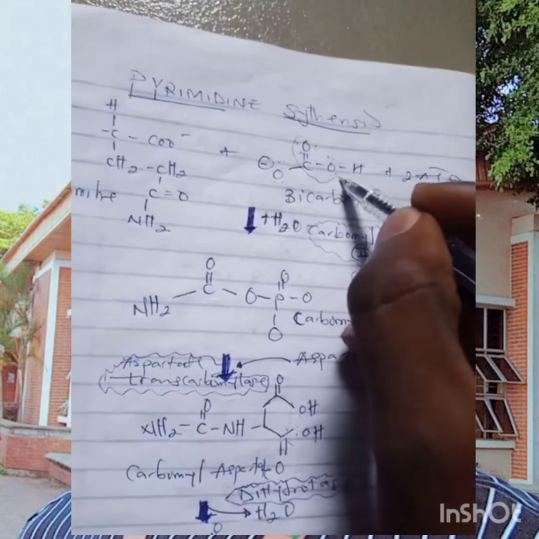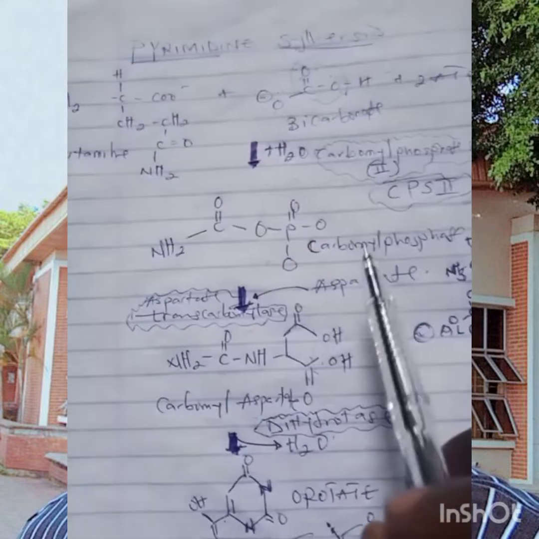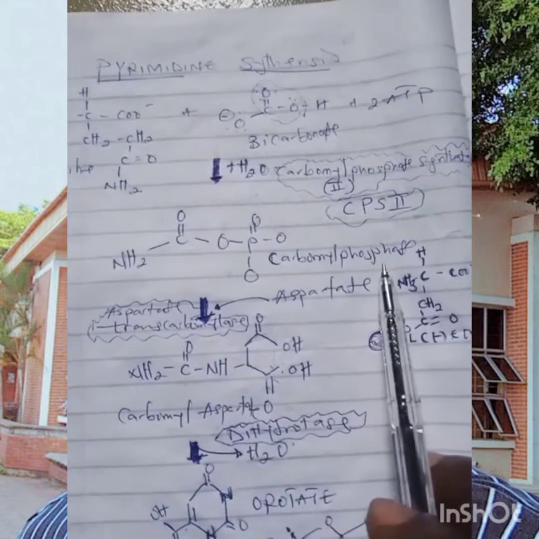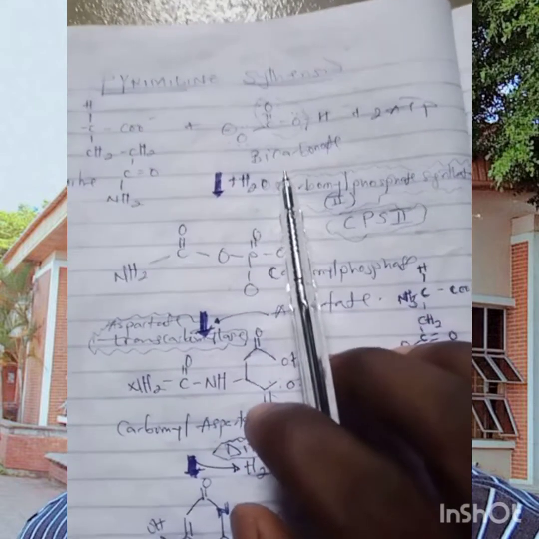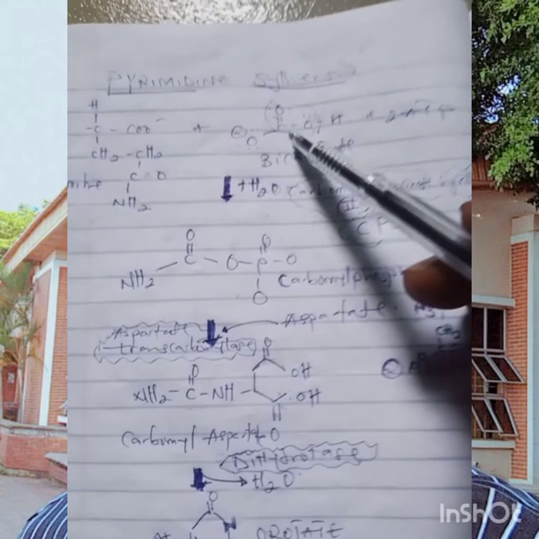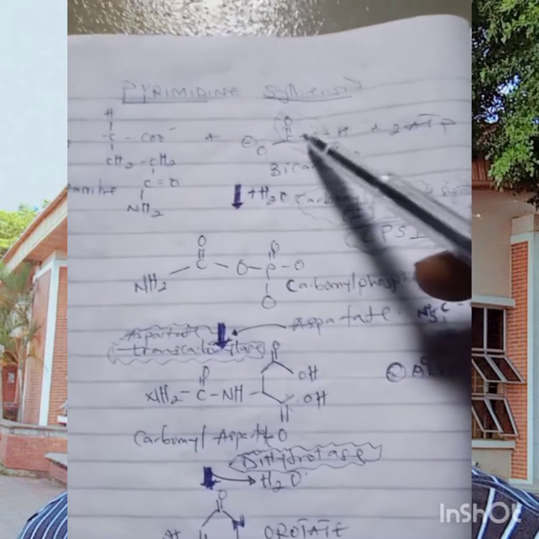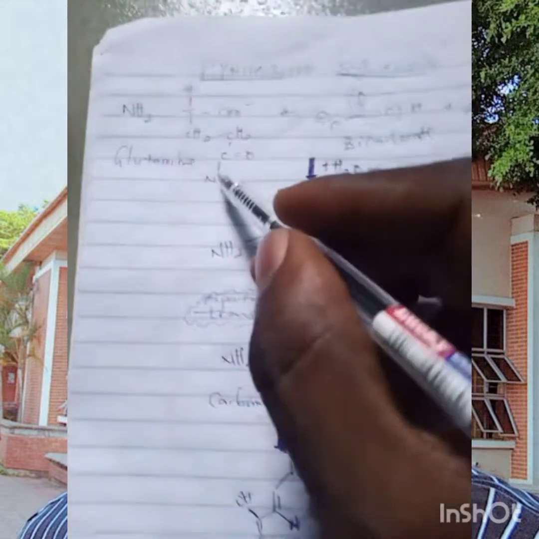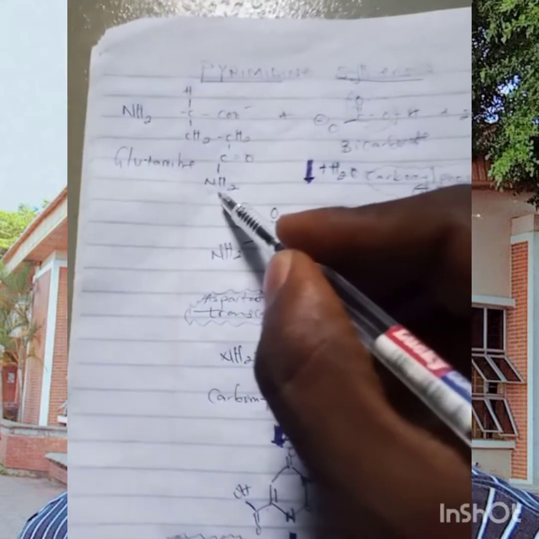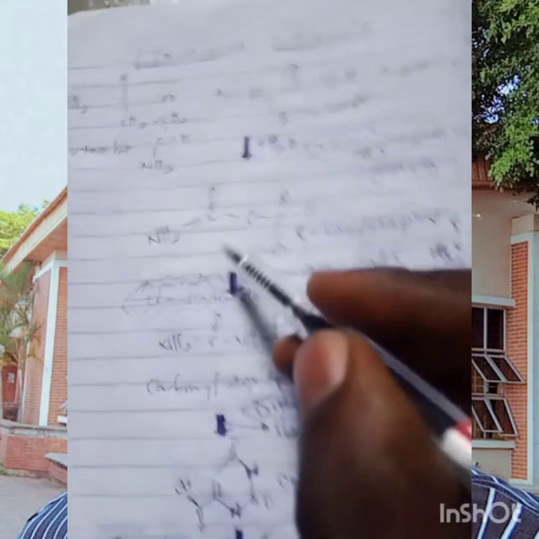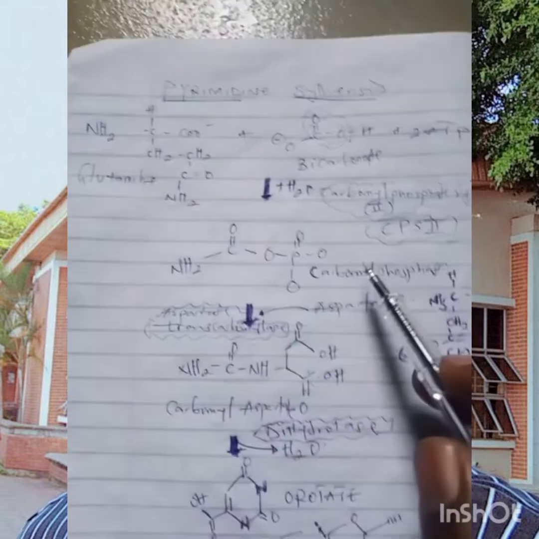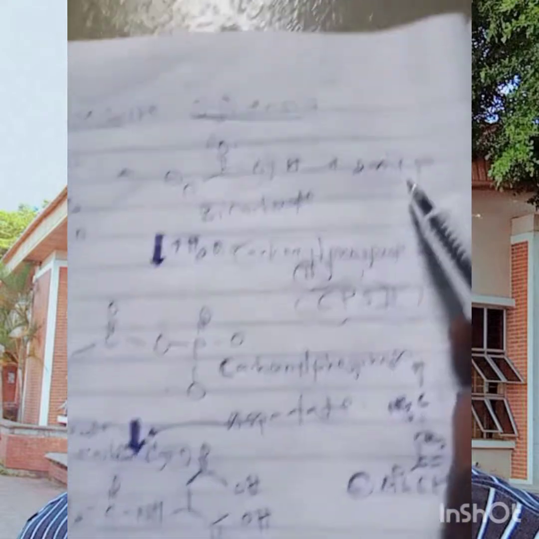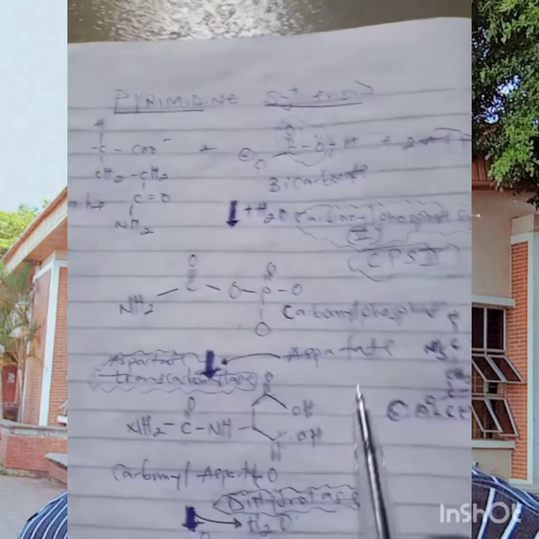Having this carbonyl phosphate, you can see this structure is mainly derived from our bicarbonate. So as I was saying, for us to get the structure of the carbonyl phosphate, take a look at the bicarbonate. We have gotten the structure of the carboxyl group, and what we need in this glutamine is nothing less than the amine group that we have here. And the phosphate is derived from what? The 2 phosphate groups here, and that's why we have carbonyl phosphate.